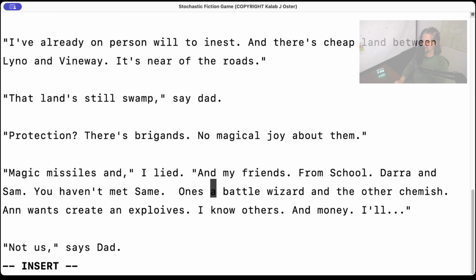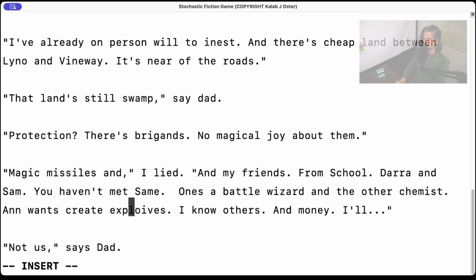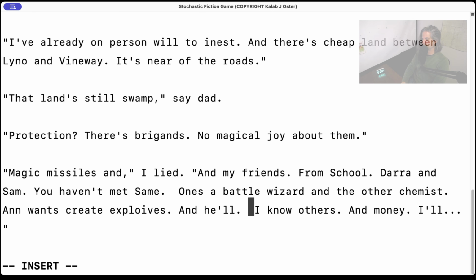One's a battle wizard and the other a chemist. Wants to create an explosives. Use the blast powder.